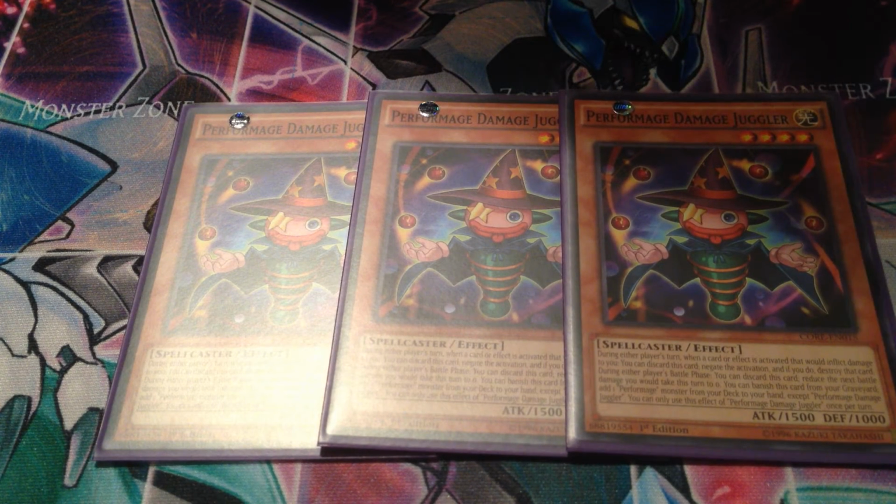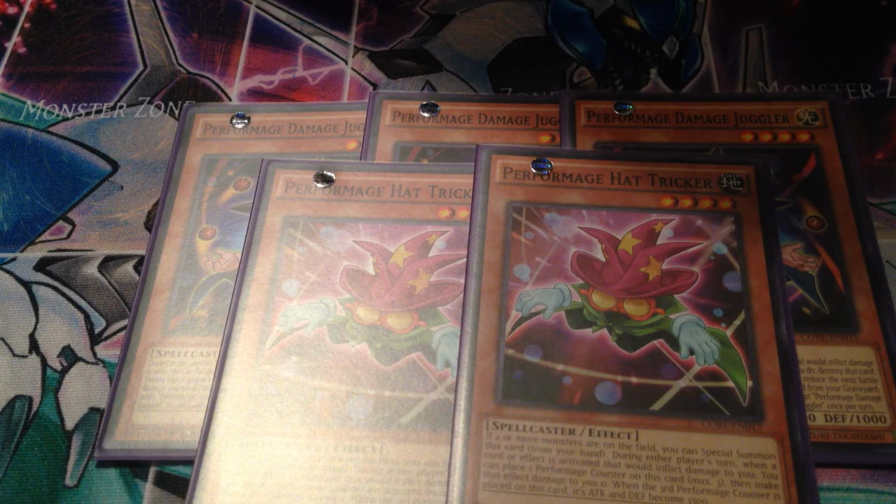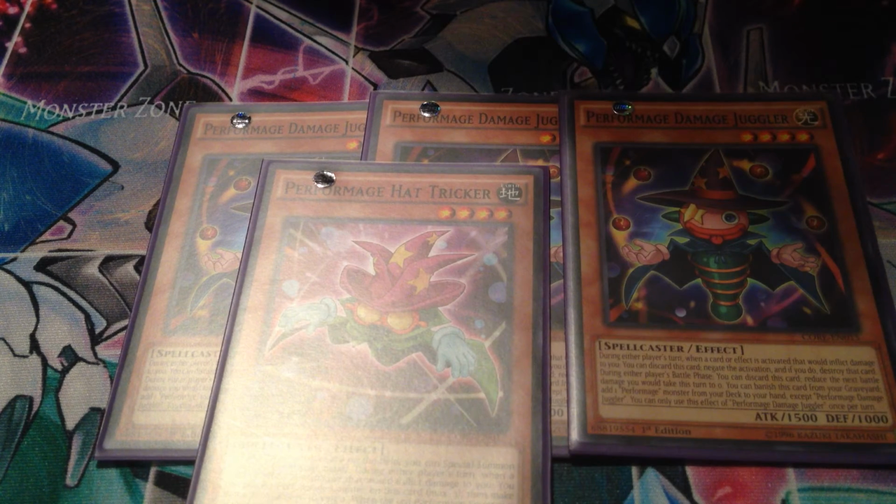Oh yeah, you can't search another copy of Damage Juggler, but you have another target in the form of Perform Mage Hat Tricker. Hat Tricker is that if there are 2 or more monsters on the board, you can special it from grave. And it has some irrelevant effects, but I'll go ahead and read the rest of it to you as soon as I actually find the sentence.